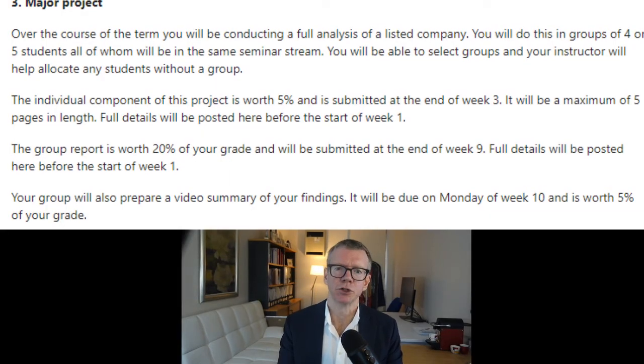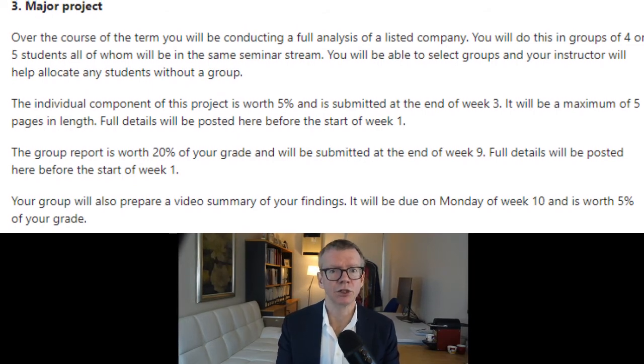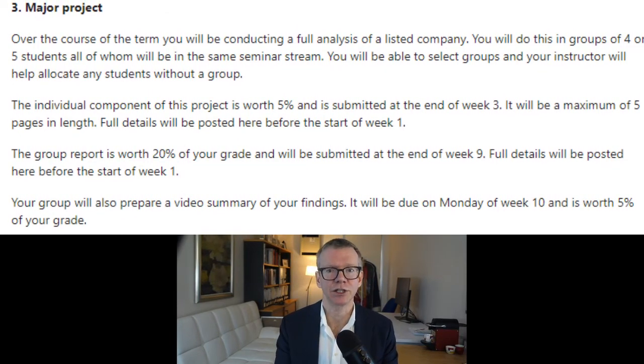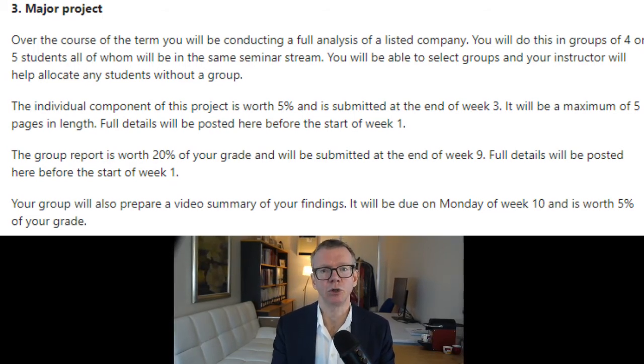The major assignment will have you undertaking a complete fundamental analysis and valuation of an ASX listed company. We will help you form groups and allocate the company to you by the end of week 1. There are 3 components: an individual hand-in where you will summarise the company's strategy and corporate positioning within an industry. You'll also describe some of the key accounting issues and policies of your company. You'll submit this at the end of week 3. It's worth 5% of your overall grade.